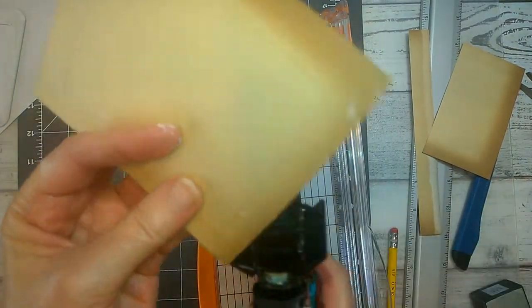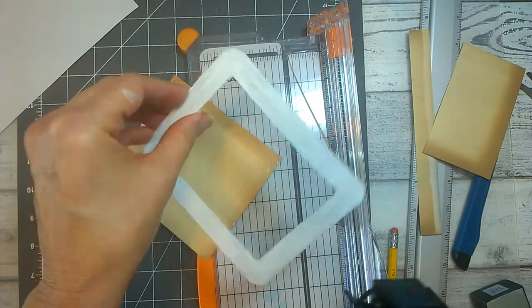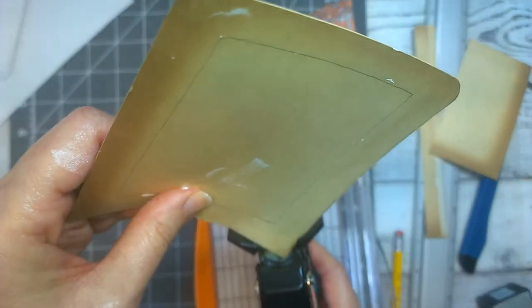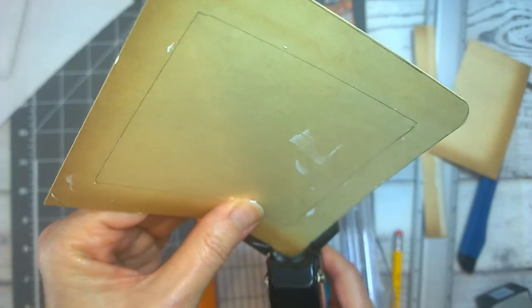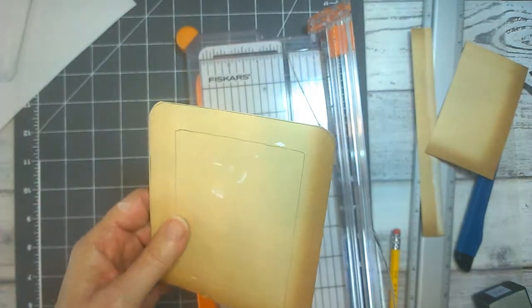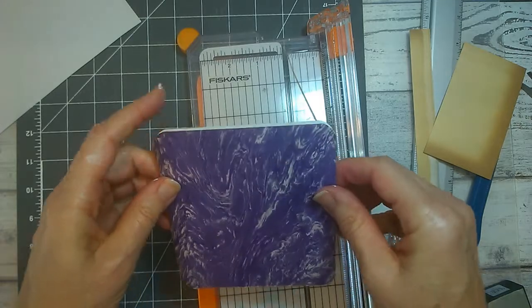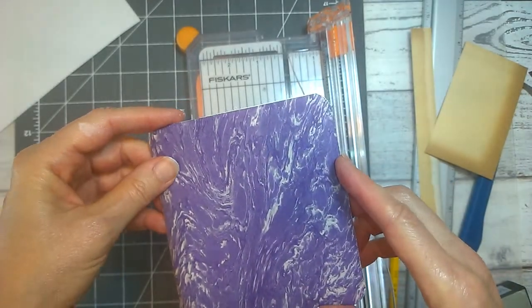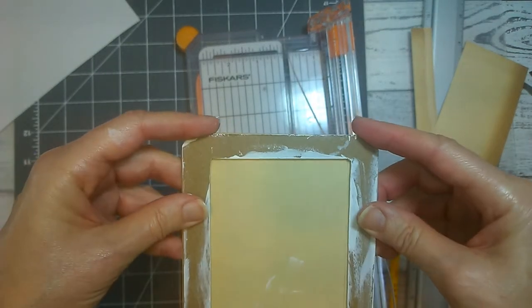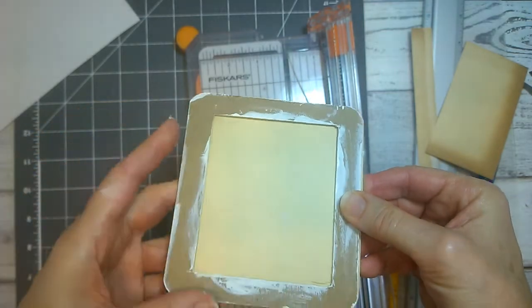All right, and I rounded the corners of the frame as well. You don't have to do that. I just like the look of a rounded frame. And I will round these out here. And let us see, how is that going to go on the front here? Is it going to be a good match? Yep, looks like a pretty good match to me.